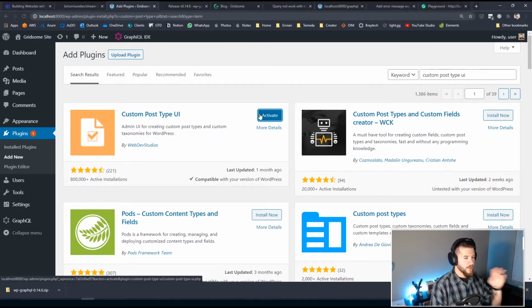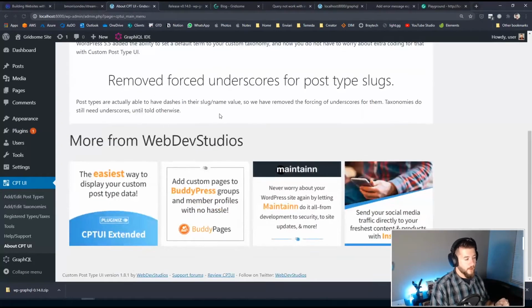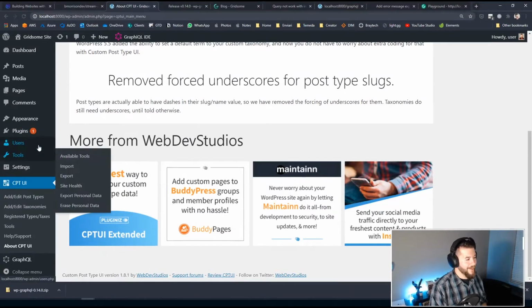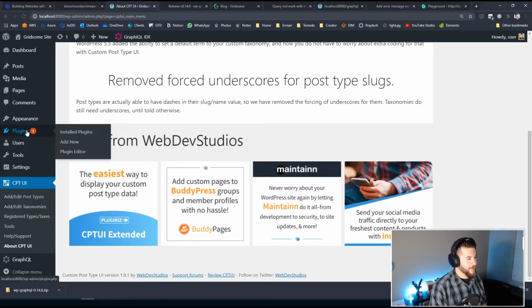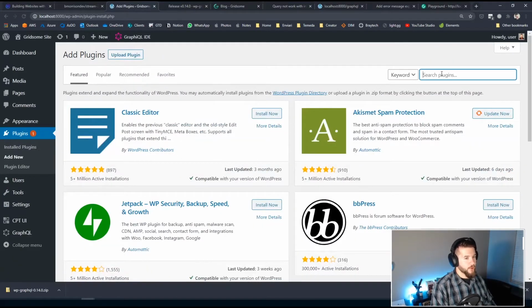See, custom types can always be created using PHP code, but if you're like me, I hate PHP. I want to have nothing to do with PHP. I keep hearing it's better, but I don't know. So anyway, Custom Post Types UI lets you do that. And then the next one we're going to need to install is Advanced Custom Fields. Advanced Custom Fields lets you create field groups that you can tie to posts or post types, and you can basically add any kind of field type you want. As you'll see, we're going to create some new fields in a bit.